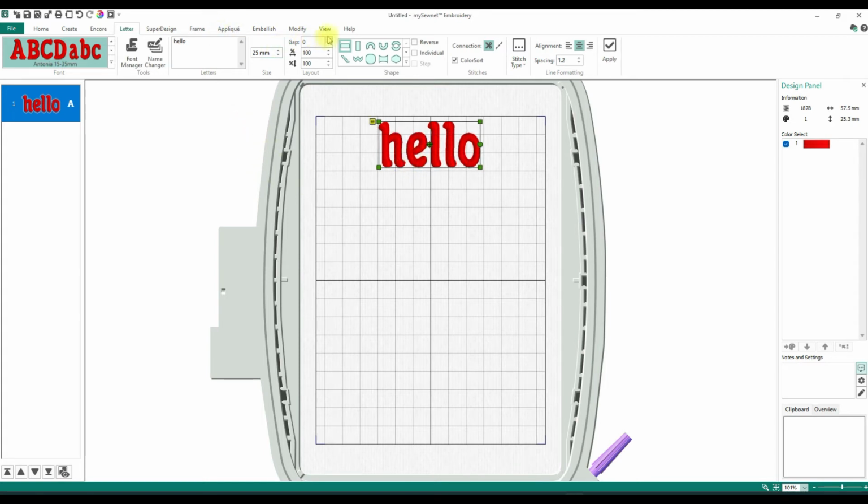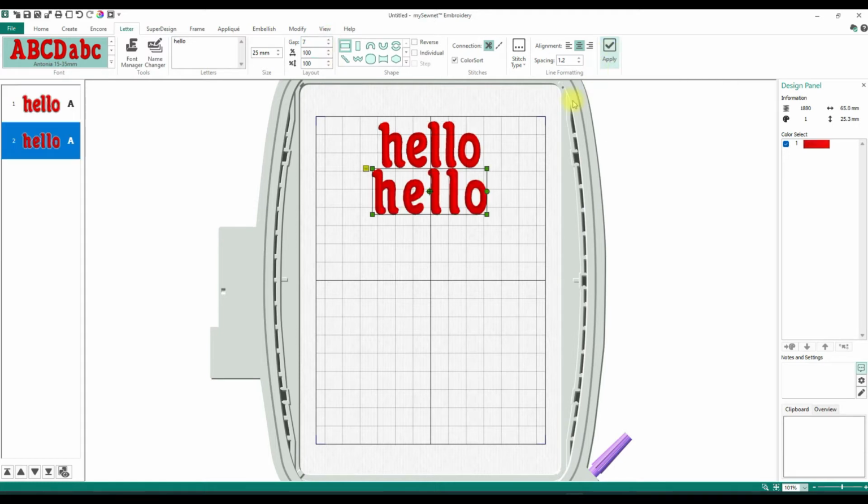So now what we're going to do is increase the gap for those letters, and we're going to do it again. So now, same height, same everything, but it's wider because the distance between the letters is bigger. Horizontal percentage: this is going to keep the height the same, but it's going to squish it together. So I will show you that.